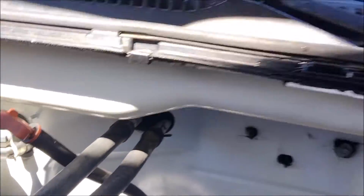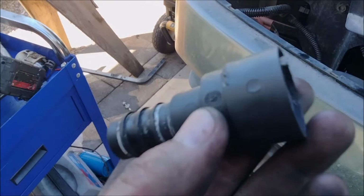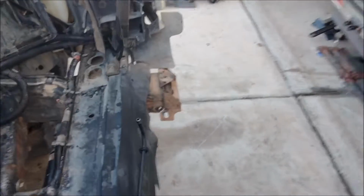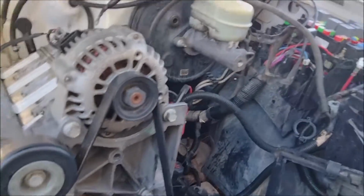I did get rid of the stupid plastic things. It was leaking on his when he showed up, and the ones I took off actually broke. The lock pulled out. It's just such a horrible thing. I know what it's for: so that when you're doing assembly at the plant, they just plug it in. But it's horrible. So I just clamp right there to the heater core, and then I don't have to worry about it.